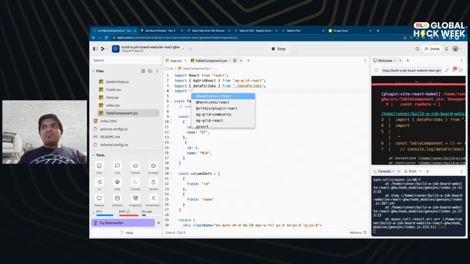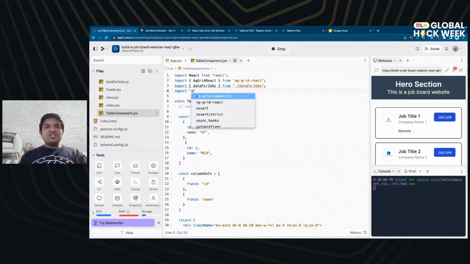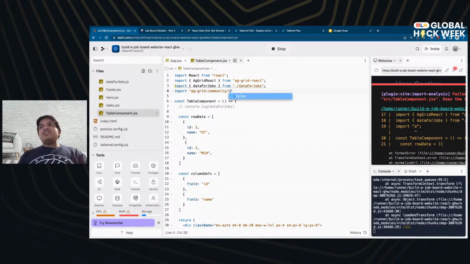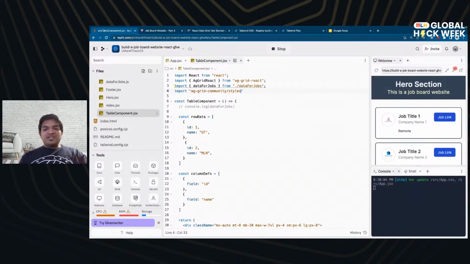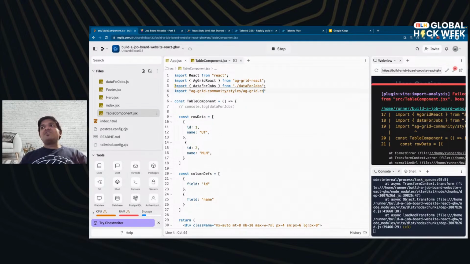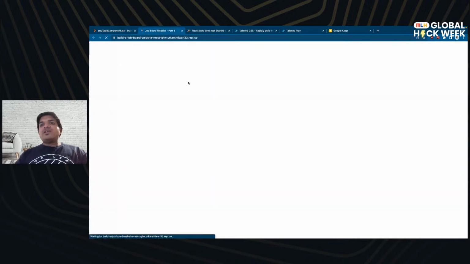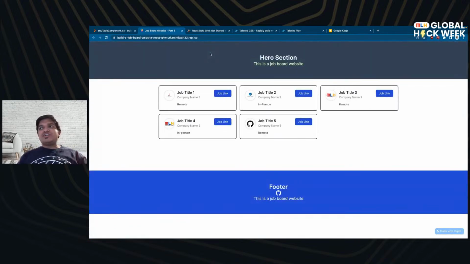So you do import and then AG Grid community, then a slash and then styles and then ag-grid.css. This is the first thing that you do. Let's wait for it to load and see if there are any significant changes. So it's basically loading the CSS of AG Grid.